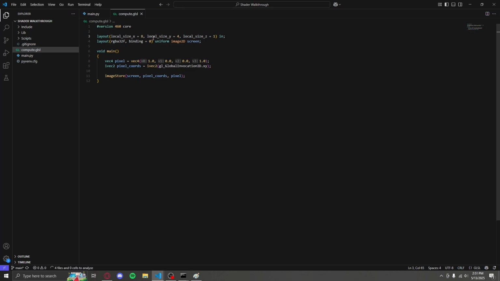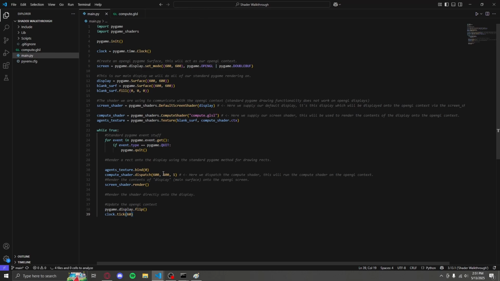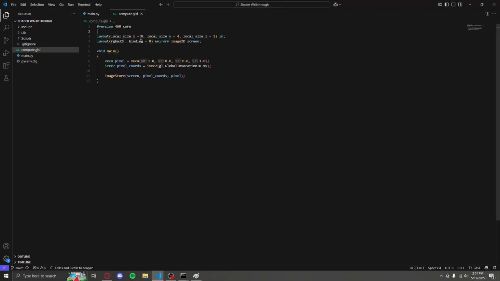Our local size, this is an 8x4x1 work group. And it's basically just how many threads are running in a specific group. Our dispatch calls 600 by 600, so it's going to run the compute shader 600 times, and the compute shader is going to do 8 threads by 4 threads, and it'll just kind of create a work group.